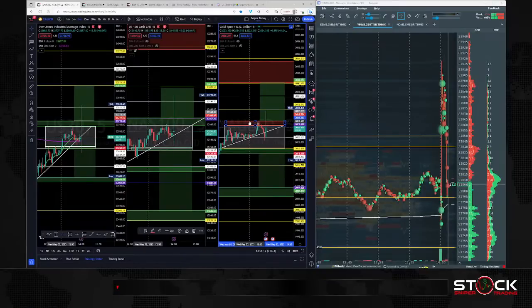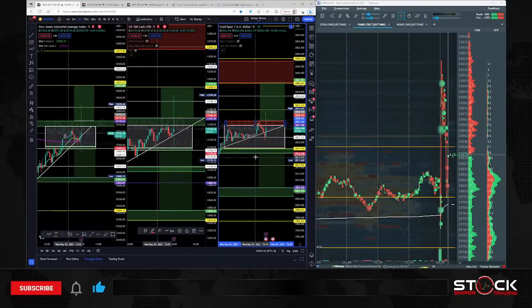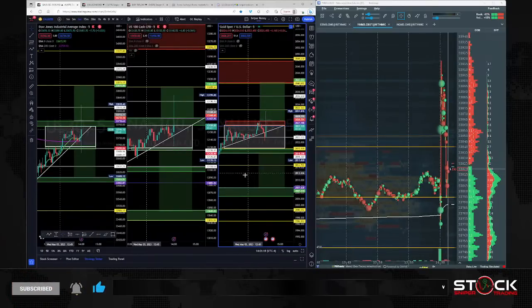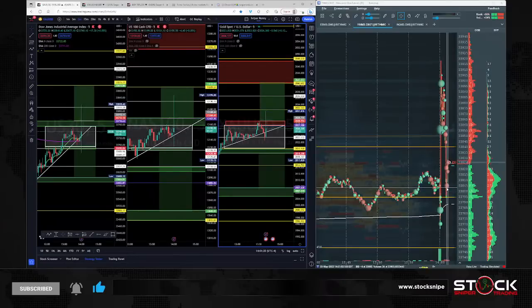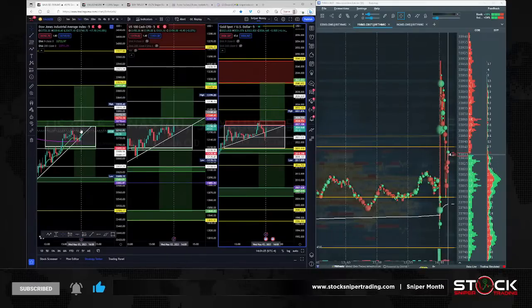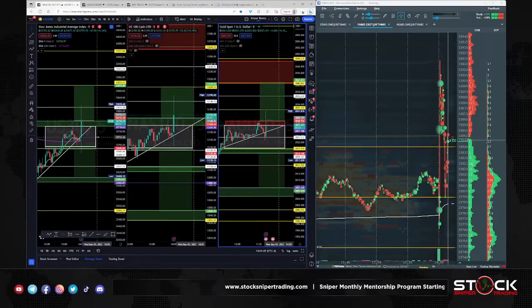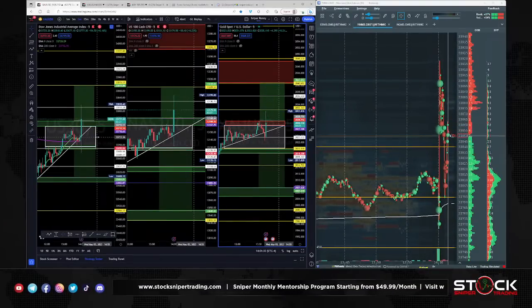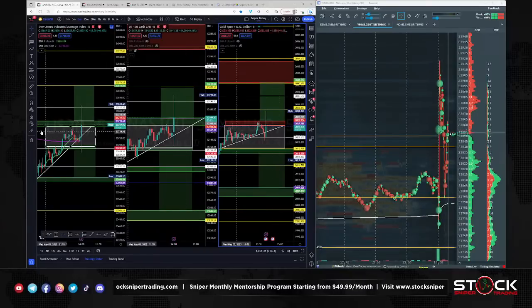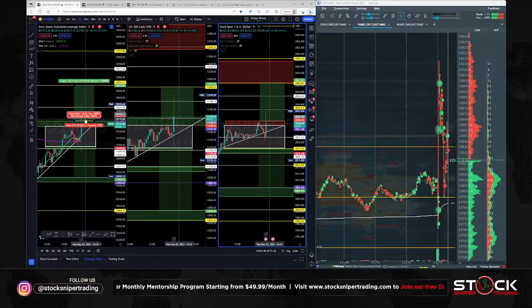$5.25. So they're picking up a lot of bids back down in here. Let's see if it can come back up, and I want to see if it can close above here. That was the initial impulse break to the hourly, but now it's coming right back up. We're going to see how it can continue to come up there. The closure is going to be very, very important. I took a small lot size, and I'm going to watch now for closure.